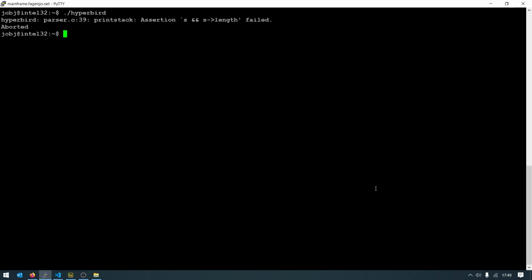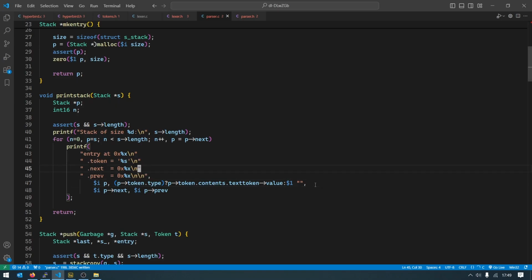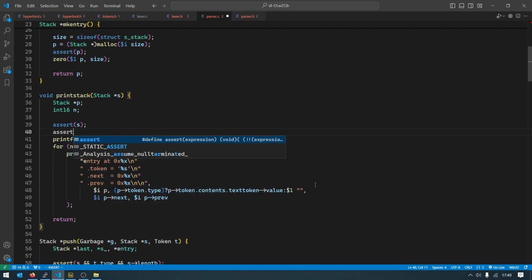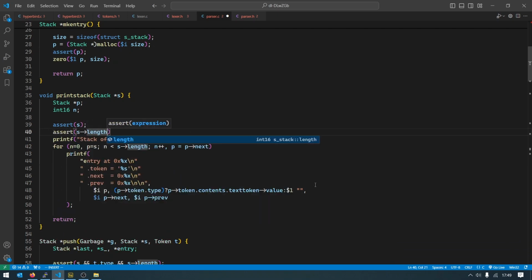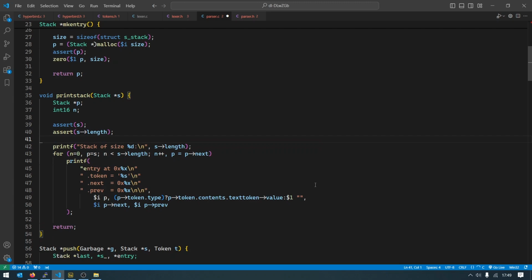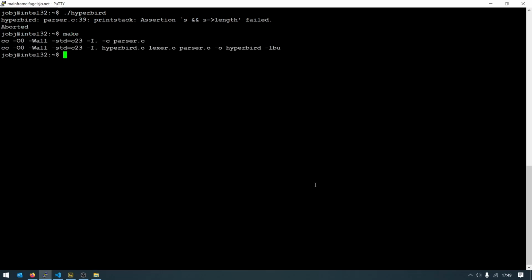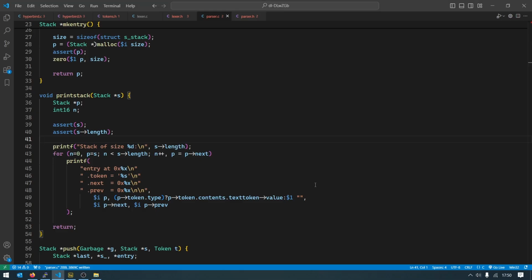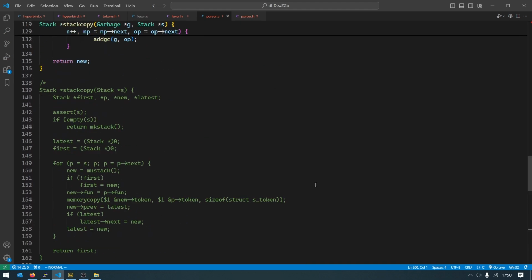Alright, so this assertion fails. Let's split it up into 2 lines, so we check both that we have an S and that we have a length. We don't have an S. Interesting.